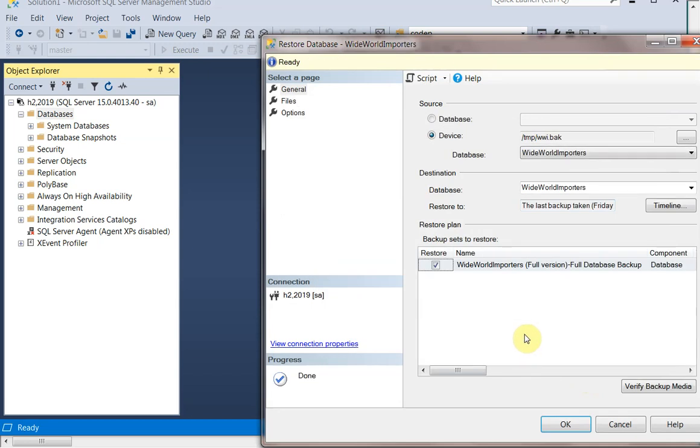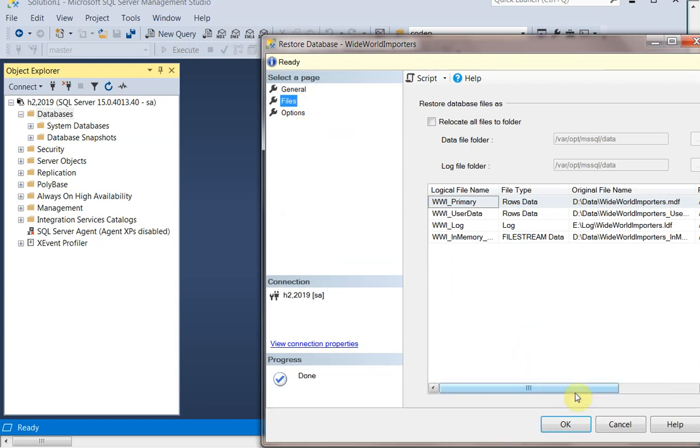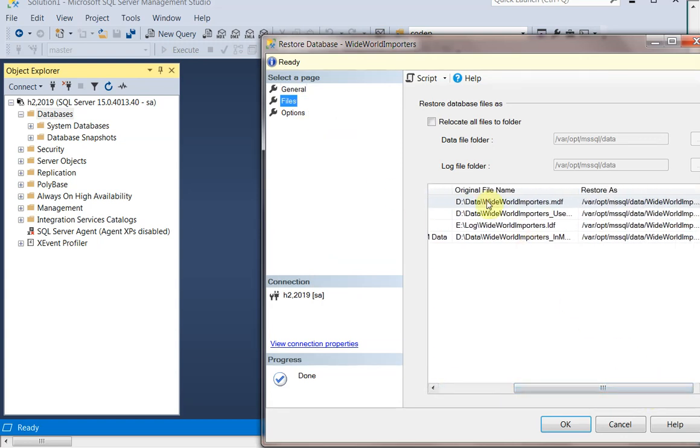OK. So it's ready. You see the destination is this, and also the files. If you look at the files, it's very clear, because in the original backup, the database files were on the D drive and E drive.